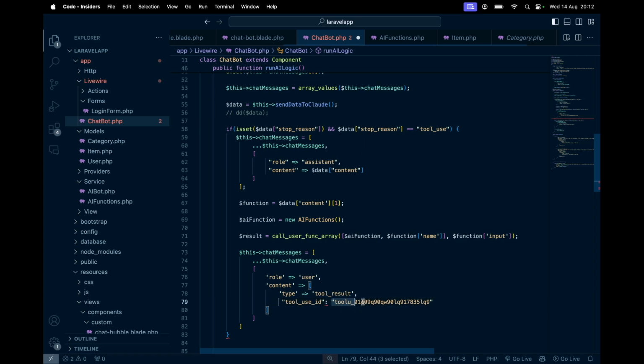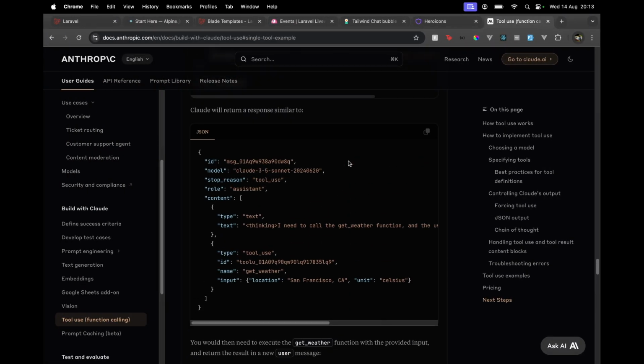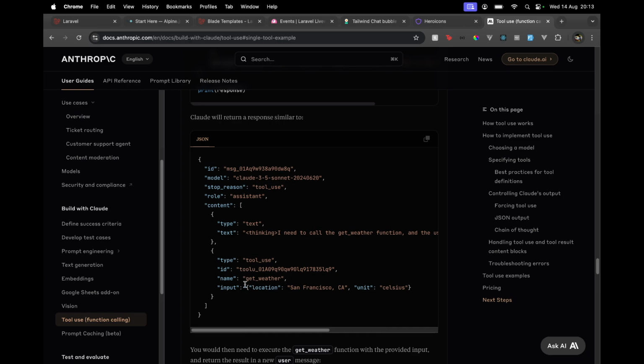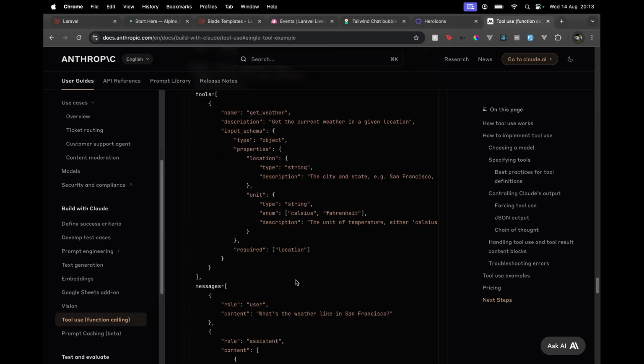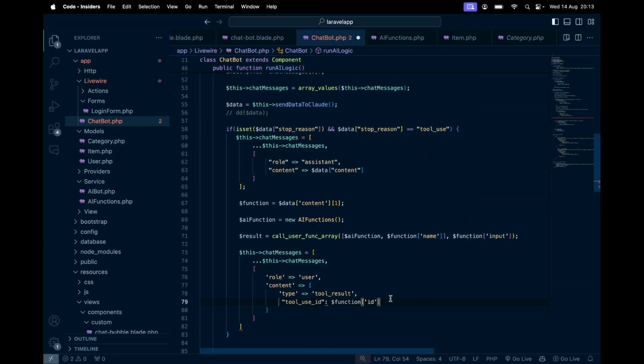So this would be from $function ID. I think that's what's in the response, if I am right. So ID, yes, this ID over here. So the name of this variable, yeah, ID, and then the content is whatever is the result.